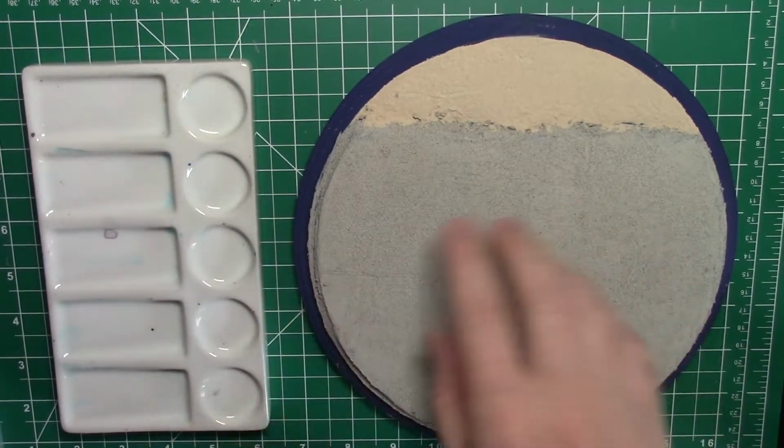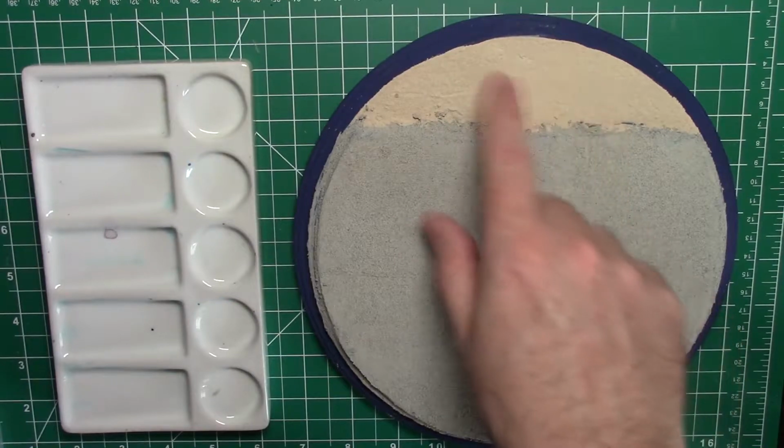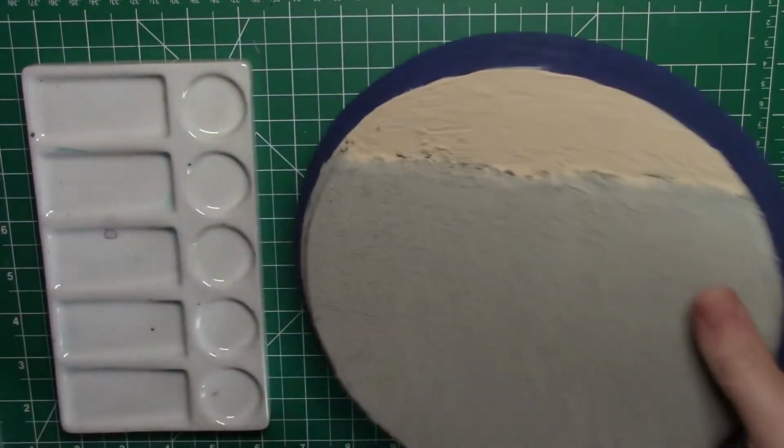Okay, so it's the following day. I let this guy dry, so you see it's on the concrete, and I'm also coming back with the light earth on this little area right here, so you can see a lot of tonal differences. So that now looks very plain, so we'll add a few washes and get this going a little bit.